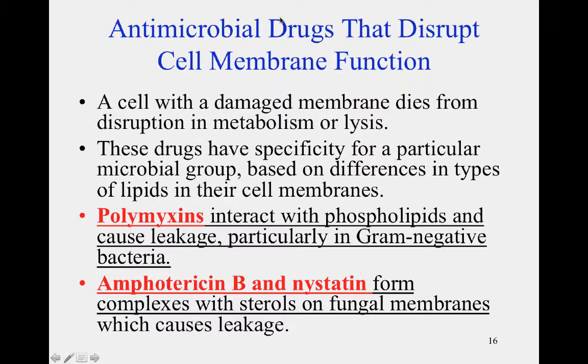Now, moving on to the second class of drugs as far as the mechanism of target, and that would be the cell membrane. Drugs like polymyxins are effective against some gram-negative bacteria, and these will basically poke holes in the cell membrane, similar to what we saw with surfactants and detergents for chapter 11, causing leakage, and will cause cell death as a result. Also, amphotericin B and nystatin work very well on fungal membranes, which again, same mechanism here.